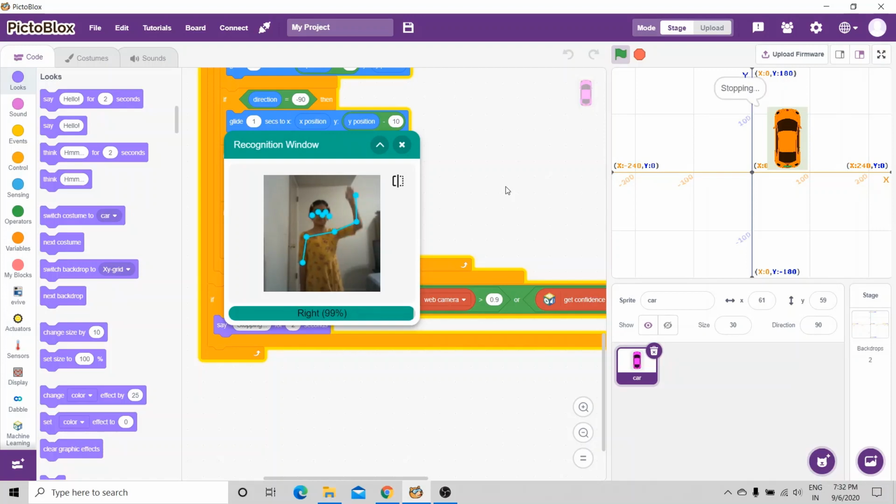Right. Pose 0. And say right. Pose 0. And stop.